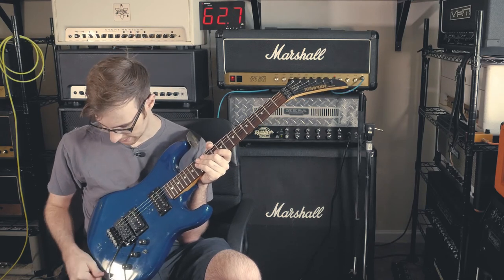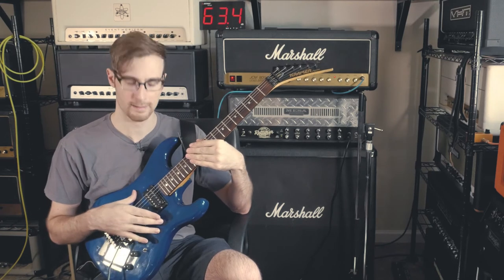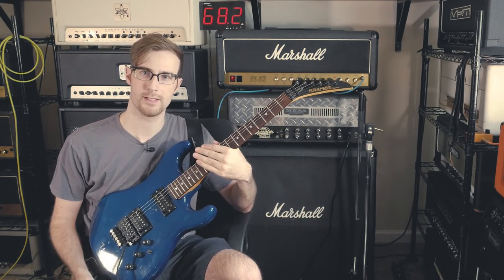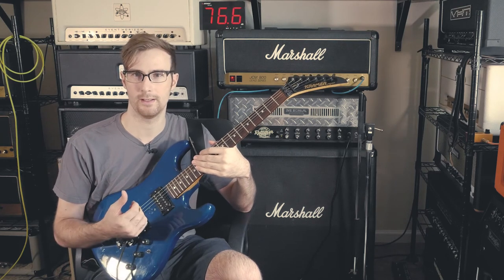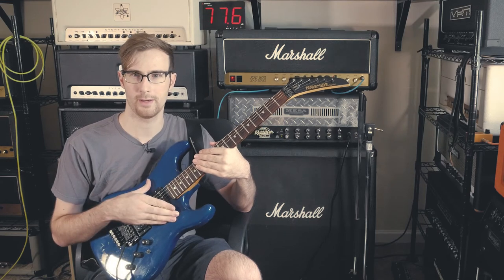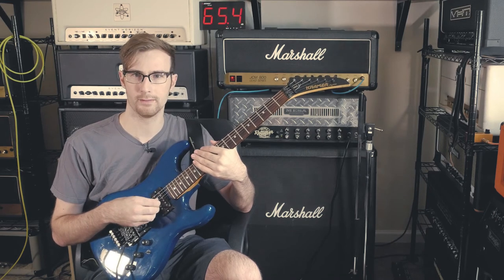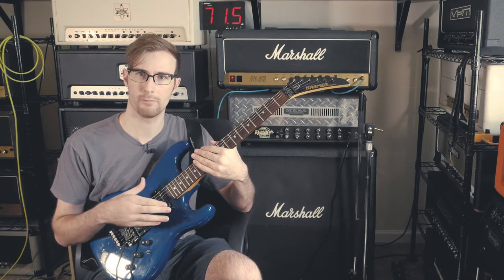No complaints there. And in this case, since it's a transparent finish, it's a two-piece body. Looks like alder to me. But Kramer, like I said, they were always experimenting and changing. So you see poplar bodies. Sometimes you see later ones, like Pro Axes came with mahogany bodies. And I've even seen mahogany body Focus before, which was really bizarre. But there's a lot of weird little one-offs like that. But a lot of the solid finishes in the later ones are made out of poplar.